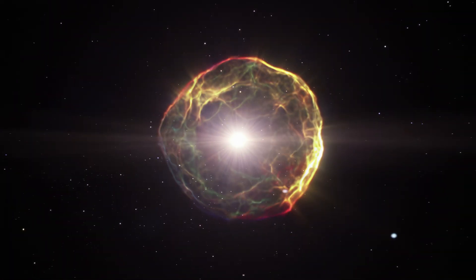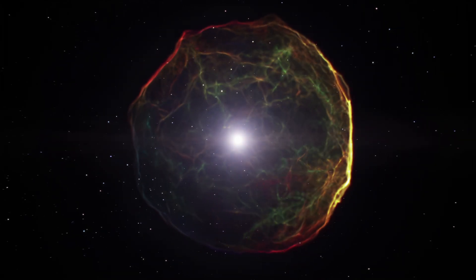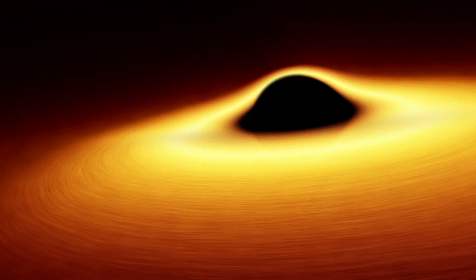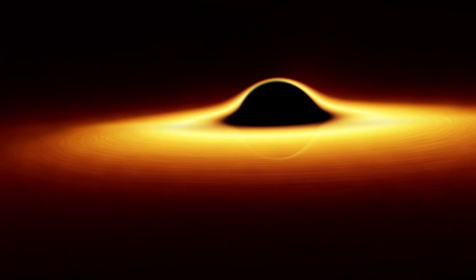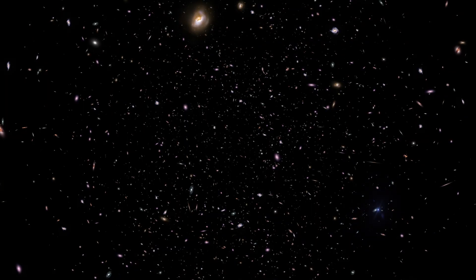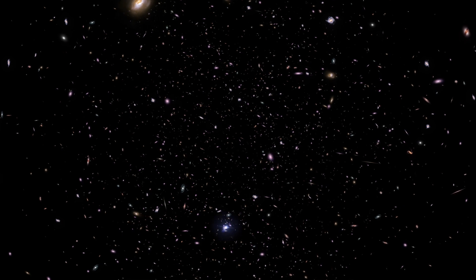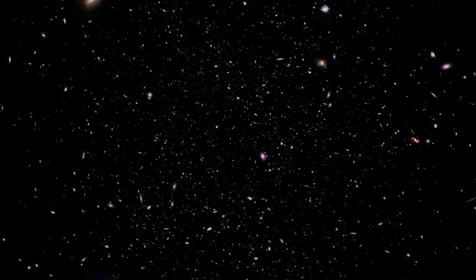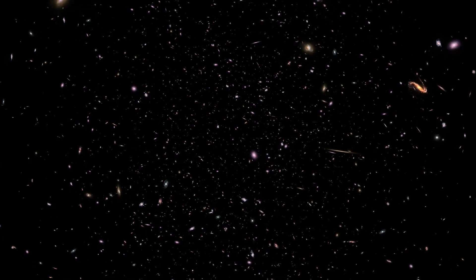The ELT super camera Mikado will become an invaluable tool to help us understand the cosmos. It will take us closer than ever before to the supermassive black hole at the heart of the Milky Way. It will give us a look at the first remote galaxies that formed after the Big Bang, and make us rethink our place in the universe.